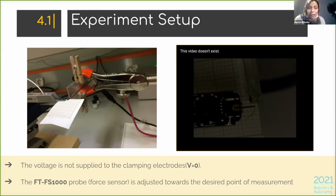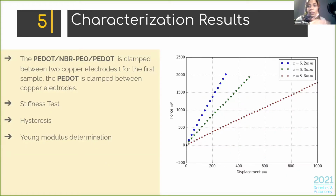However, in ionic conductive polymer, when we do this test, if you can see, the stiffness here is different. When we go to different spaces, for example, from the clamping point along the length of the sample, we can see the stiffness is decreasing. From the clamping here, the stiffness is much higher. And when we go to the tip point, the stiffness is decreasing. And the same for the force produced. We can see the force is much higher near the clamping point and then is decreasing.